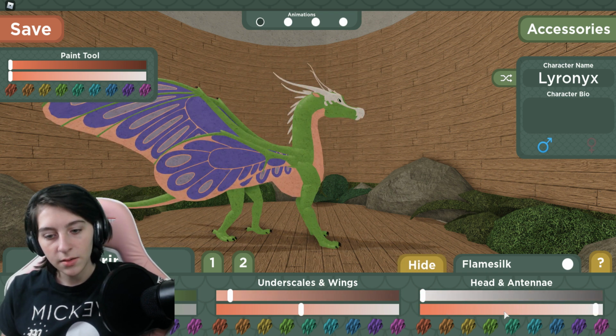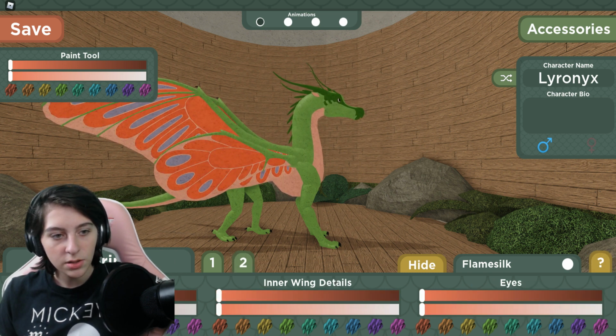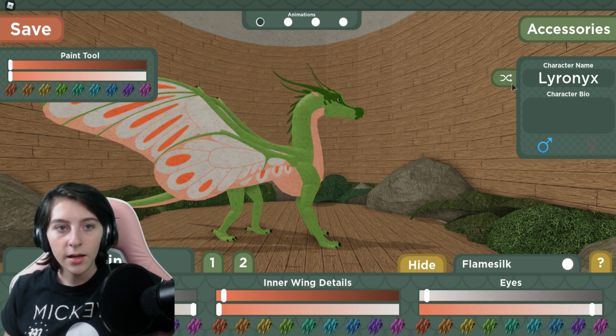Let's see. Does darker green look better? Yes, it does. All right. And then second one, wing details. We need you to be like, here we go. And then inner wing details. Look at me, I'm doing it. I am doing it. We'll just make you white.